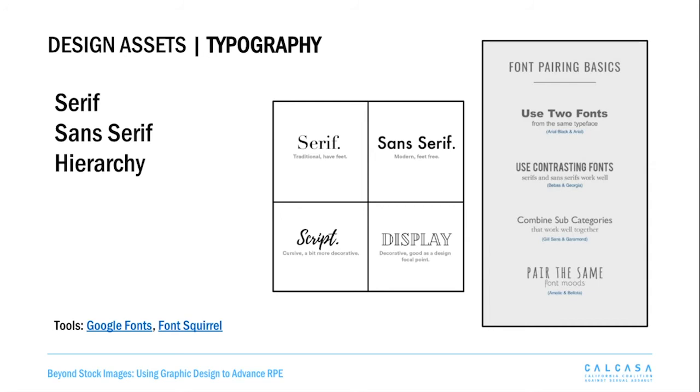And then there are places where you can download fonts for free. Google Fonts is awesome because you can use them digitally on websites and things, but you can also download them to your computer and use them for printed materials. And you can preview them before you even download them. So that's really awesome. And then Font Squirrel also has a couple of free fonts you can download as well.